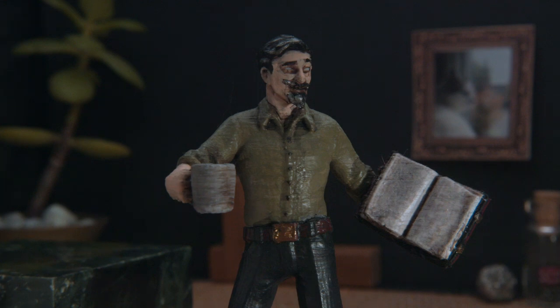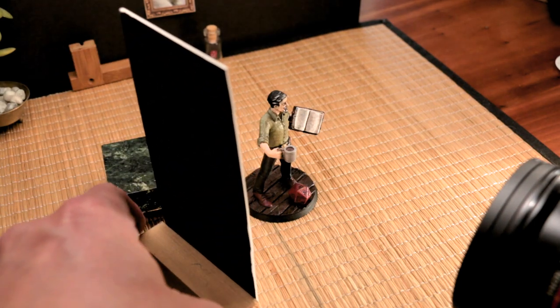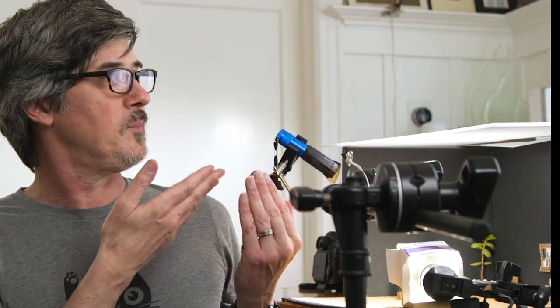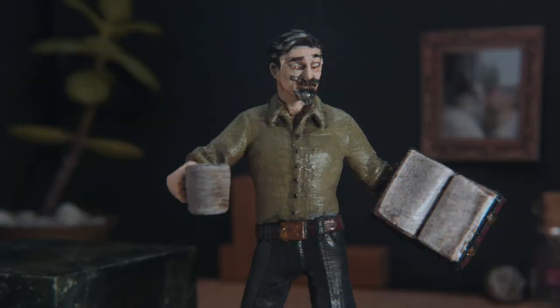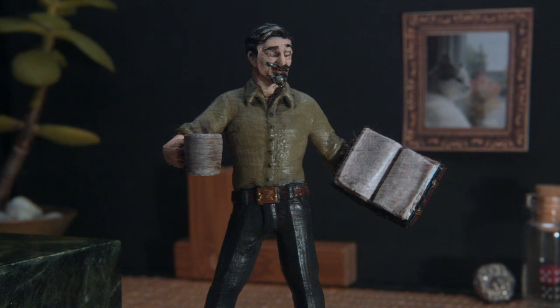For my fill light, that was easy — I used a fill card, just a smaller one that I taped to a block of wood. Normally our ambient light comes from daylight spill into a location bouncing off the ceilings and the walls. If that's not the case, we'll add the ambient light with soft lights or by bouncing our own lights off the ceiling. Here with this miniature set, I'm using a piece of milky white acetate as the roof and I'm shining a light rigged straight down into it. This gives me my ambient light and also a rim and hair light to my subject. I use little pieces of cards on the top near the walls just to bring the light level down on the walls or the top a little bit — these are called toppers.